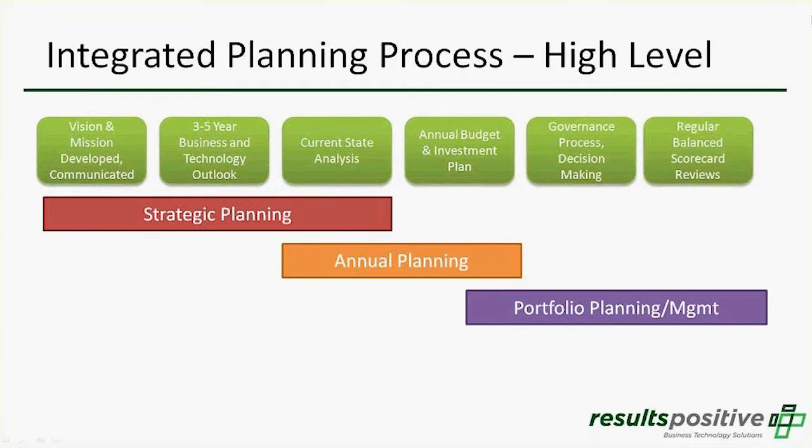So this is the year-over-year type of activities that an organization is going to partake in to drive that plan. There's a governance process that supports decision making, and so what qualifies a decent project investment that will get prioritized and pulled into the portfolio versus not. And how are you going to measure those investments? How are you going to enable the team members that are decking those investments up to communicate their best guess on those investments? And then what are you doing from a scorecarding perspective or reporting perspective to provide the information back to the organization that they need to continue to drive decisioning on these topics?